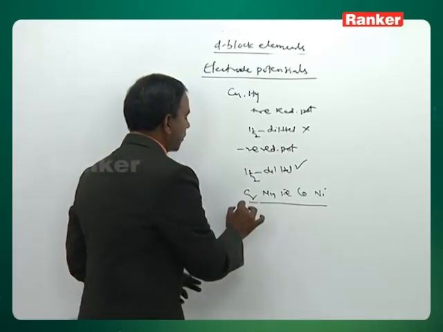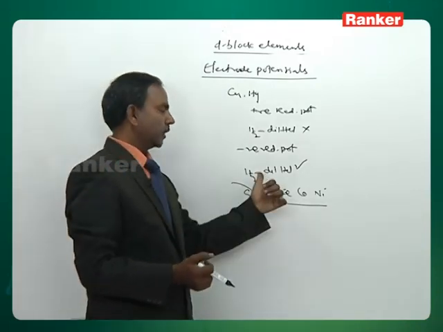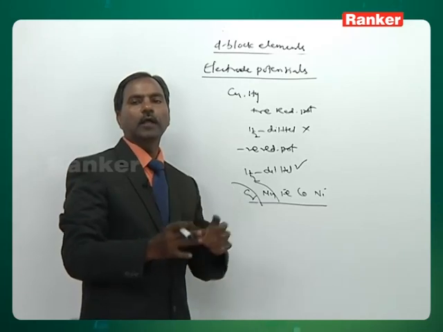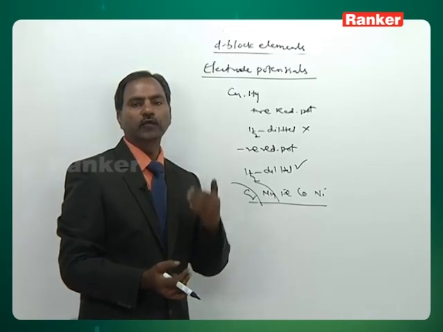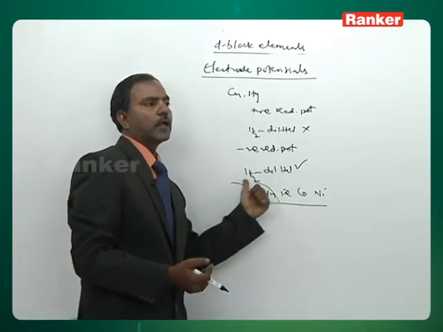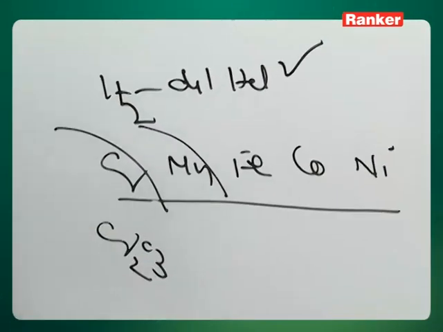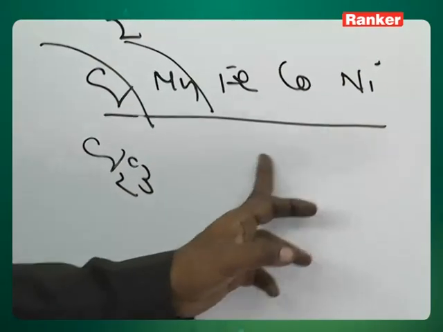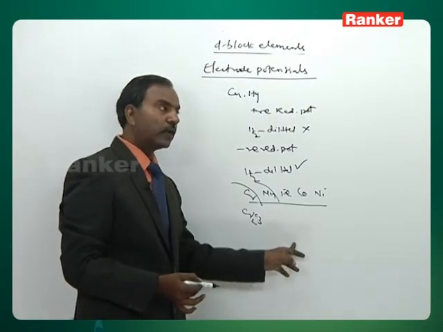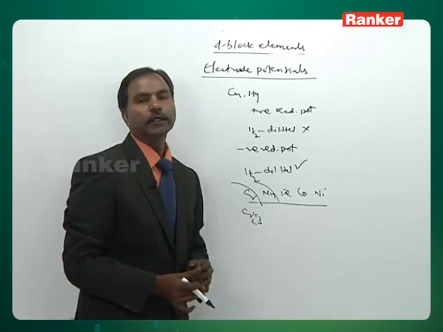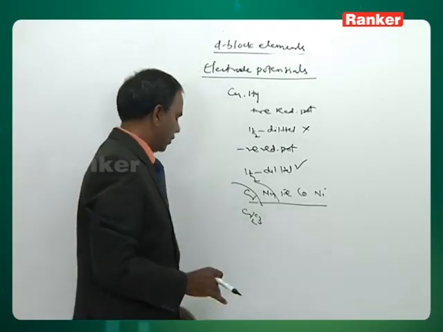This is due to the formation of a protective oxide layer on the surface of these metals. Negative reduction potential is there, so they should liberate hydrogen gas easily, but they are not liberating hydrogen as we expect. This is because they easily form a protective oxide layer on the surface: Cr2O3, Mn2O3, Fe2O3, Co2O3, Ni2O3. Because of this, even though they have negative reduction potential values, they do not easily liberate hydrogen gas from dilute acids.